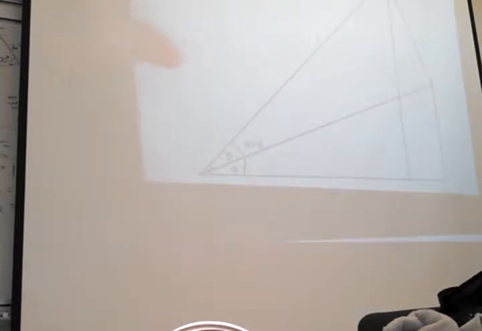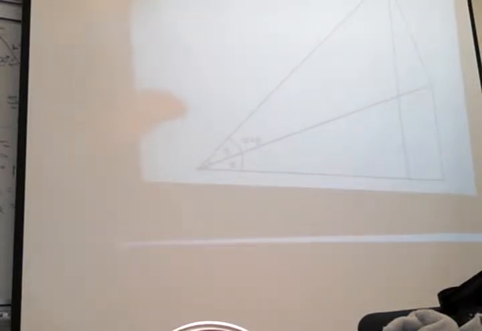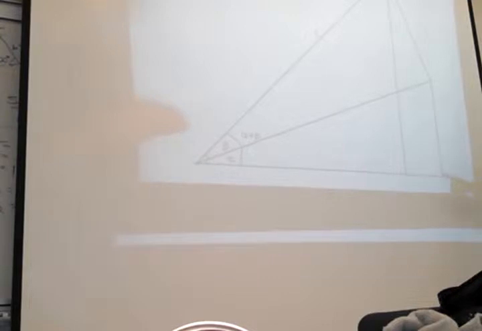So what I want to investigate is these two things. This is alpha and beta. I just want to put those down because the book uses those sometimes. Instead of theta, you very often use alpha, beta, gamma for angle names. So I want to figure out what sine of alpha plus beta and cosine of alpha plus beta are in terms of simpler things.